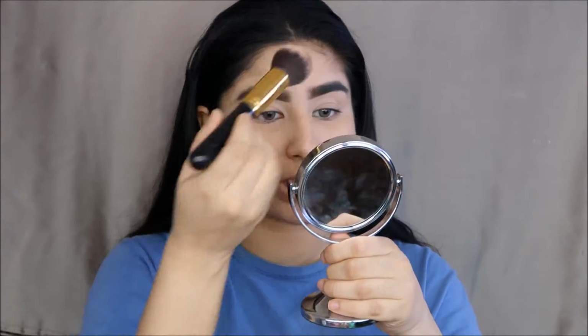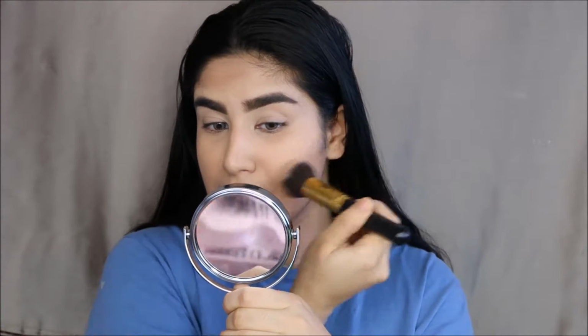Okay, so to warm up my face, I'm just going to be using these 2 shades from the same palette, which is Somber Subconscious, and I'm just going to be using the same brush that I used previously. And just so you guys know, it doesn't matter what brush you're going to be using, because at the end of the day, the product always comes off as long as you just swirl it. I'm just using these 2 shades, and make sure you always tap the product off because you don't want your product looking muddy. And I'm just warming it up.